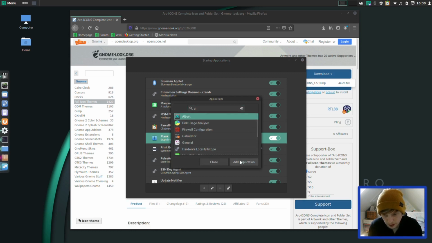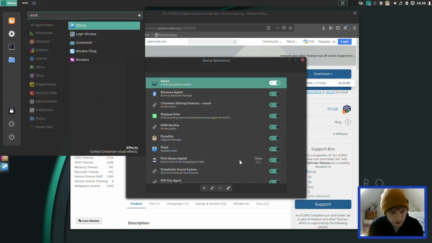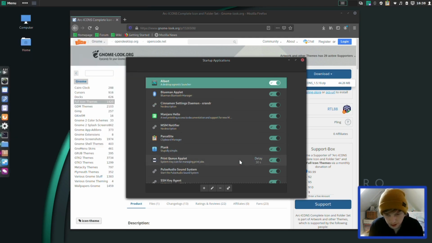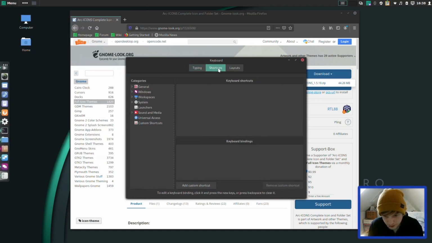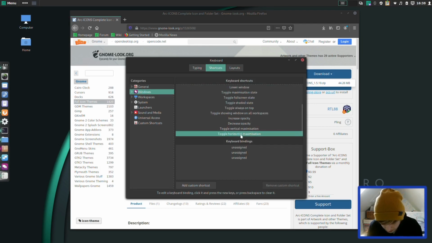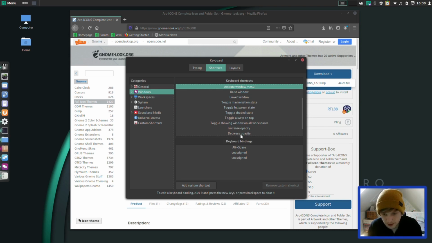There we go. I'm going to need to go into the Windows Manager, or Windows. I need to change a keyboard shortcut. No, so it's in keyboard shortcuts. So what I want to do is go into Windows now. And what has the key binding to Alt and Space? I know something does. Alt F10, Alt Space, there we go. So I want to change that to Control Space, because I use Alt Space for Albert.